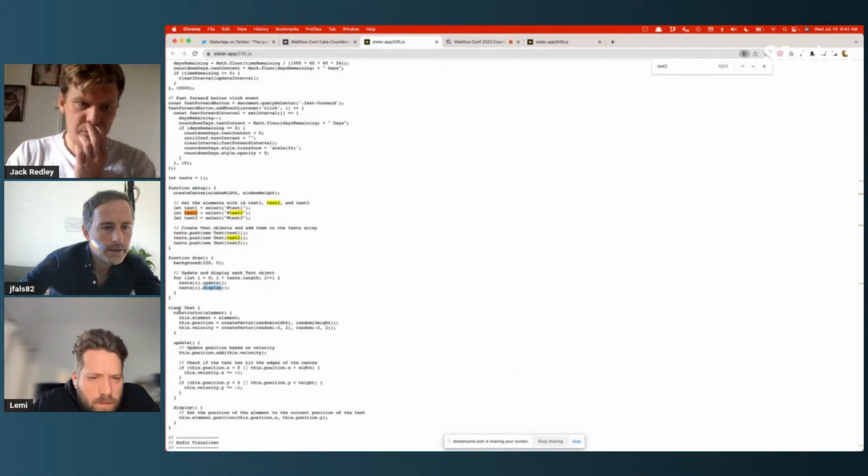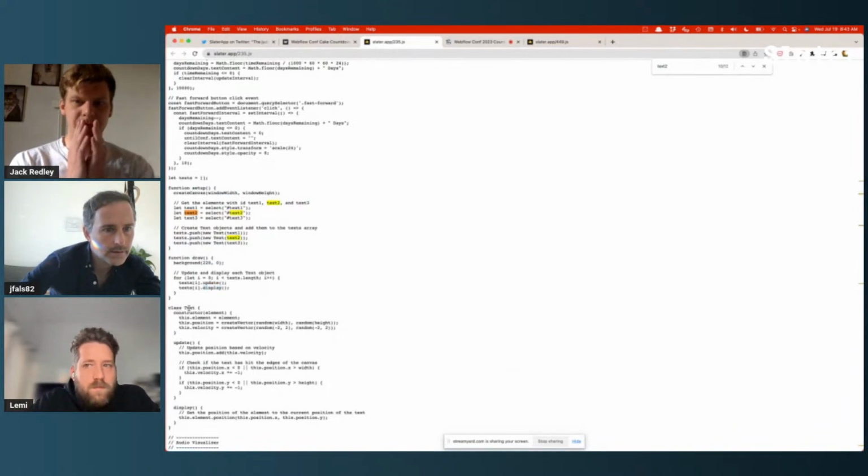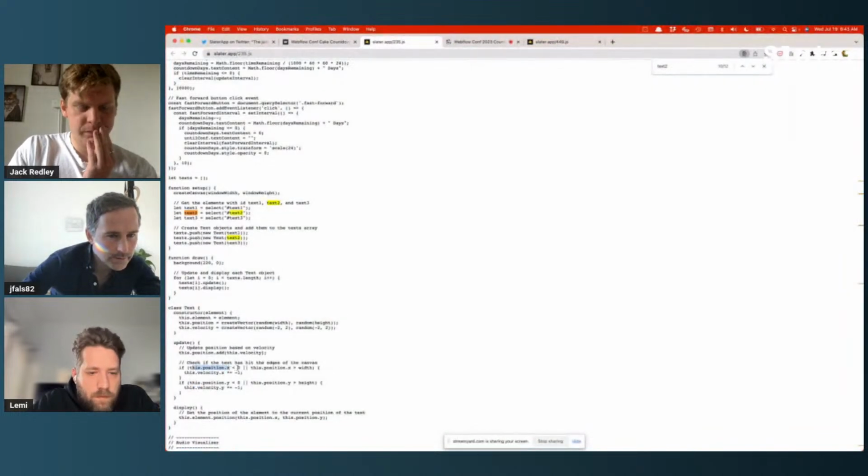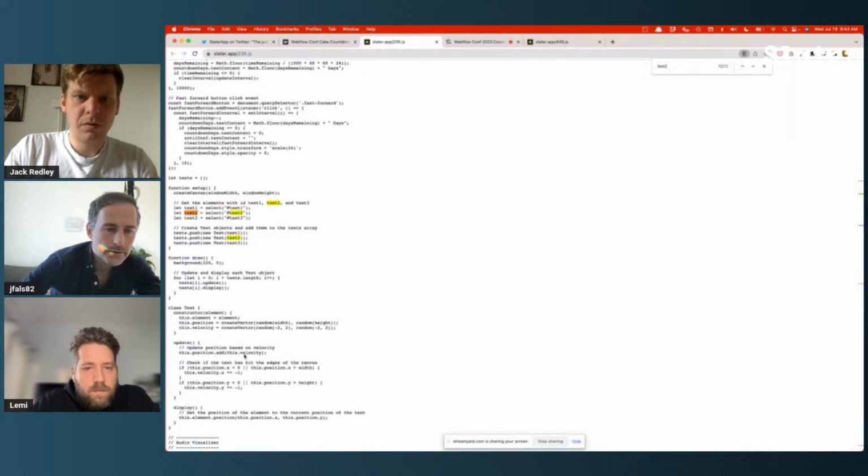Okay, so down here we have this text class, and we have this update, which is handling the velocity, and you'll notice this position. So if x is less than 0, it looks like it's going to redirect it. So we've got one for the width, and one for the height. And this velocity, I'm sure, is coming from P5.js.